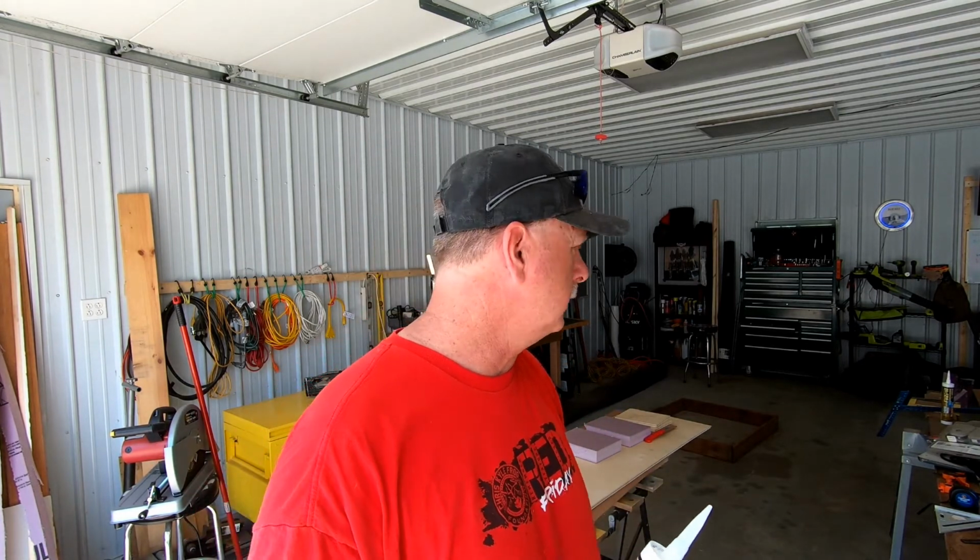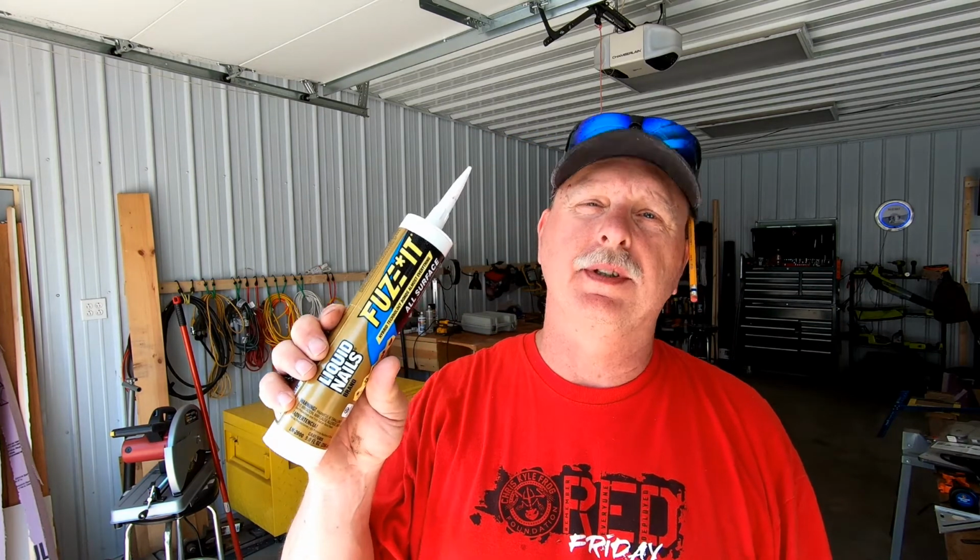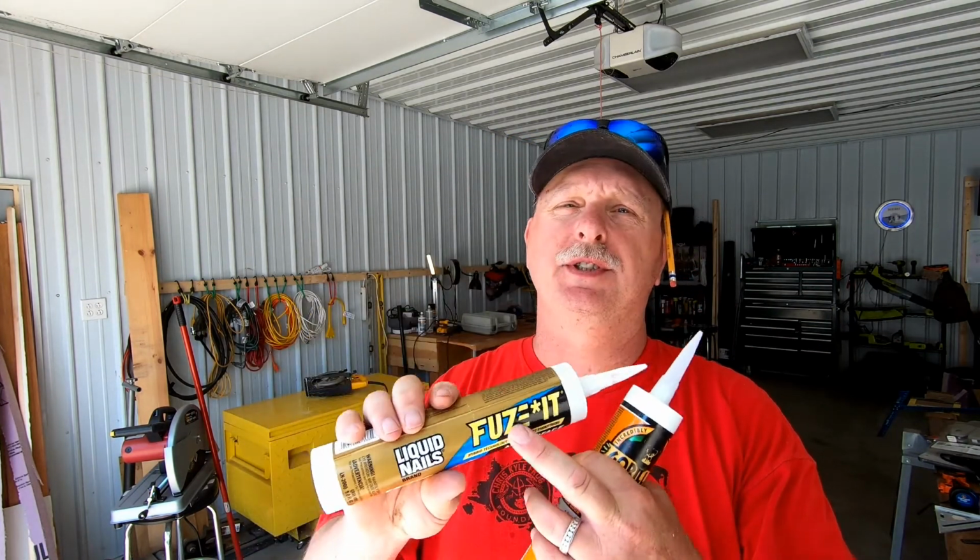And I also went ahead and got Liquid Nails, I know. And this one says Fuse It on it. I think it was like $6.50, but it also says rubber. So we're gonna give these a shot, so let's check it out.